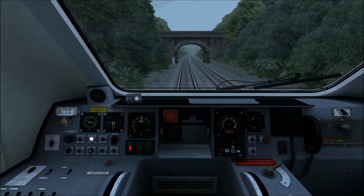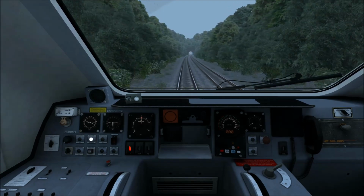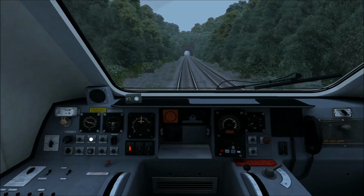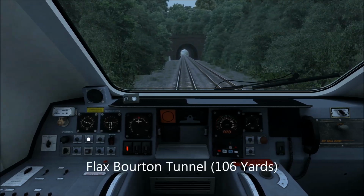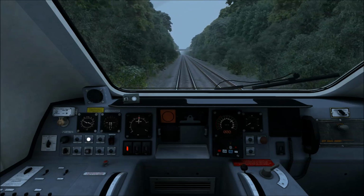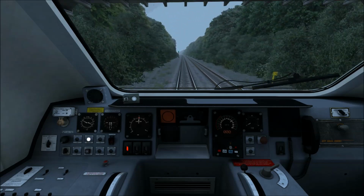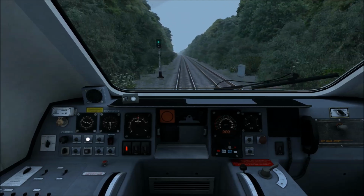Gradient's now changed to down 1 in 200, so we're going to have to adjust the power between idle and step 1 to try and maintain speed. So I've idled the power until we get down towards 95 miles per hour, and then I will go back into step 1.